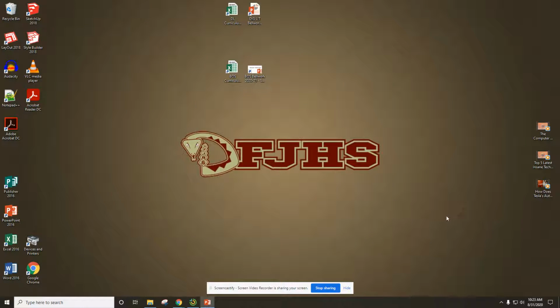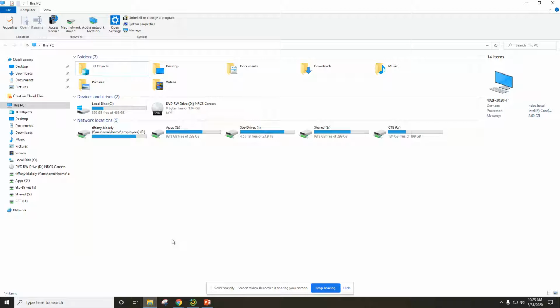So what you're going to do first to get to this place, if you were at your desktop like this, you would come down to this folder called File Explorer. It's where you can see all your files and all your drives on your computer. And then over here down the left side, we need to go to this one that starts with your name and has your email number.